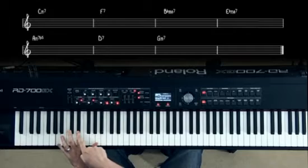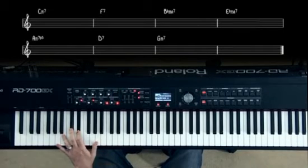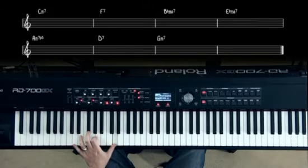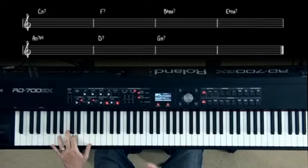A minor 7 with a flat 5, remember, so there's the flat 5. Up the top to the 1 or the tonic, back to the middle. Then we move to a D chord, a D7, and then to the G minor. And we've got 2 bars of that, so here's the final bar.